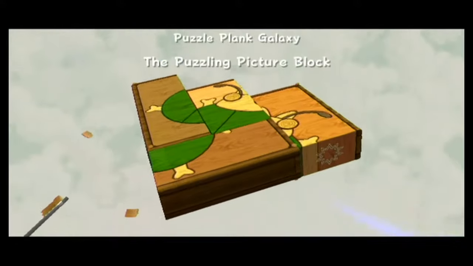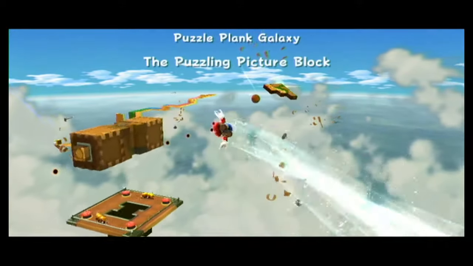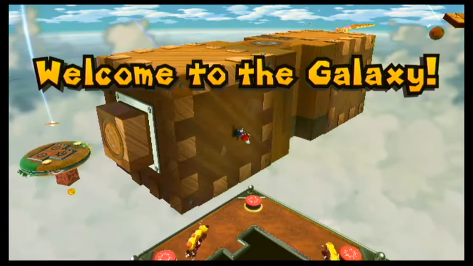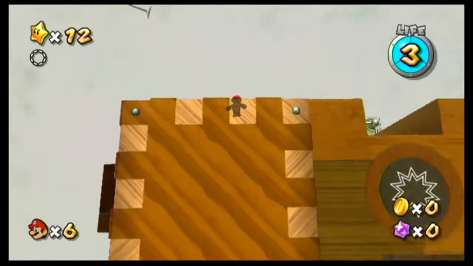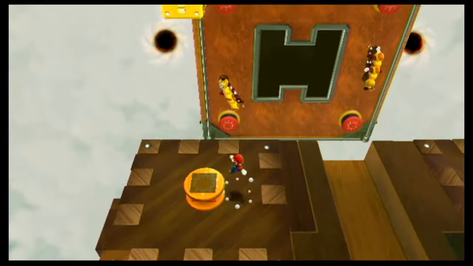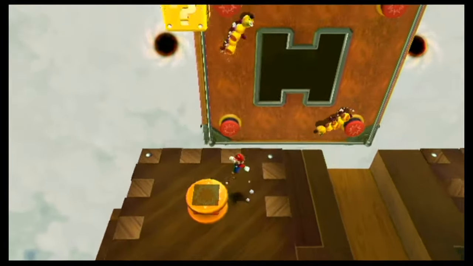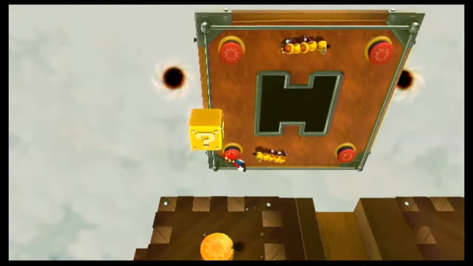A bunch of planets made of wood with saw blades. Gee, seems like a great place to live. Kicking things off. Now I feel like there's something I want to do. I want to ground pound the edge of this spring.